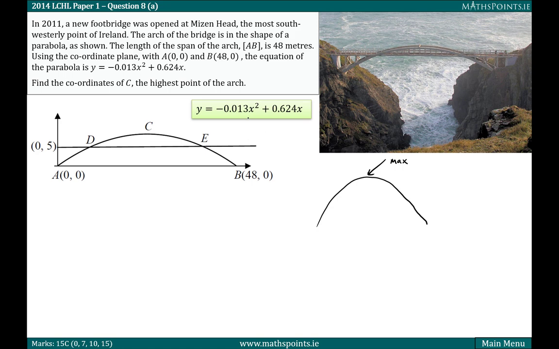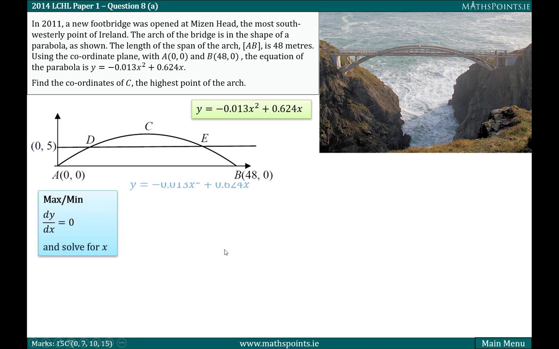We're going to do that, like I said, in a bit, and we're going to use it then to find something else in the question. But let's just work through the question, forgetting about completed square until we hit on it. So how do you find the highest point of the arch? We're looking for the highest y value. The highest y value occurs where this curve is at its maximum. We find the maximum by differentiating the function and letting it equal to 0. So we're going to use the power rule.